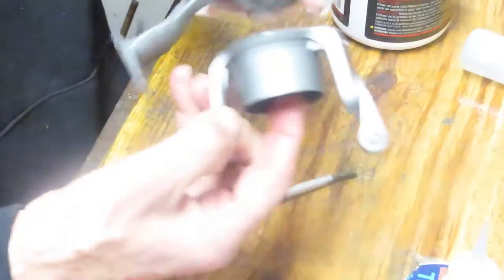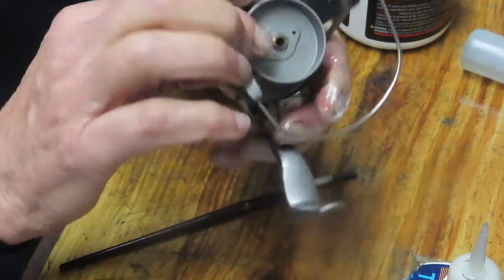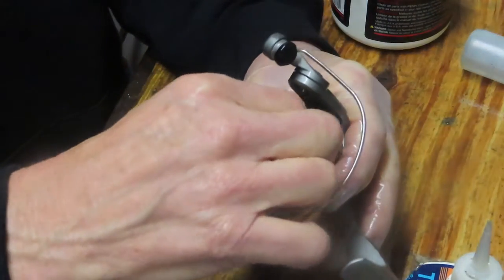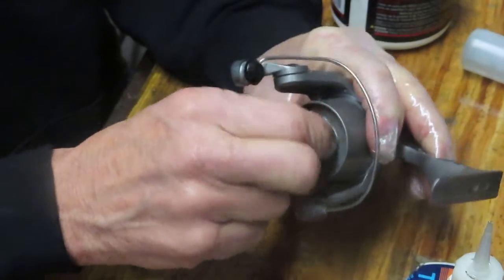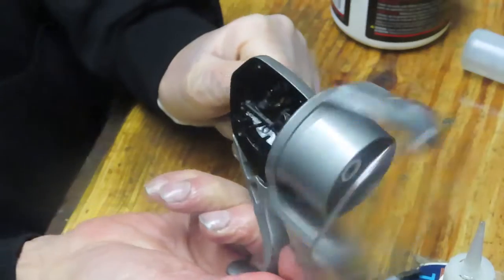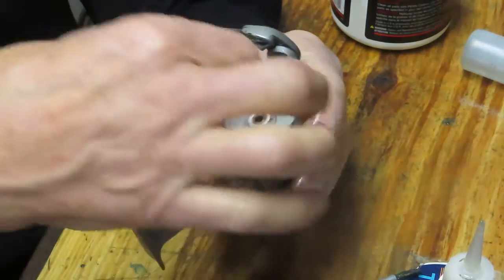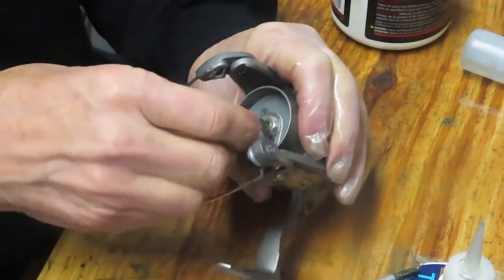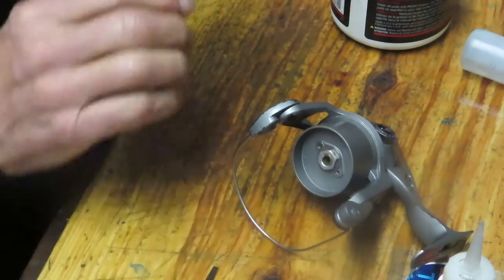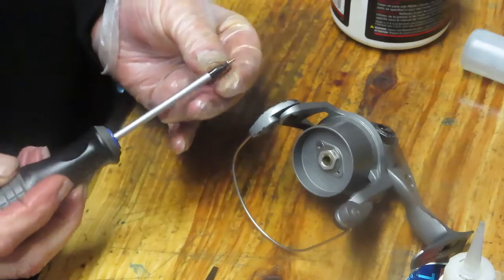Let's take our rotor and put it right back on. Sometimes rotors go on last because the side plate goes up and under, but in this case that's not how it works. This goes on in a traditional right-handed clockwise, righty-tighty turn — tighten that down, give it a spin, make sure it's spinning nice and easily. Then get that collar and put the tie-down on. Take a moment to align it the right way, then get the screw from your parts tray to hold the collar down, and we can move on to setting the gears inside.